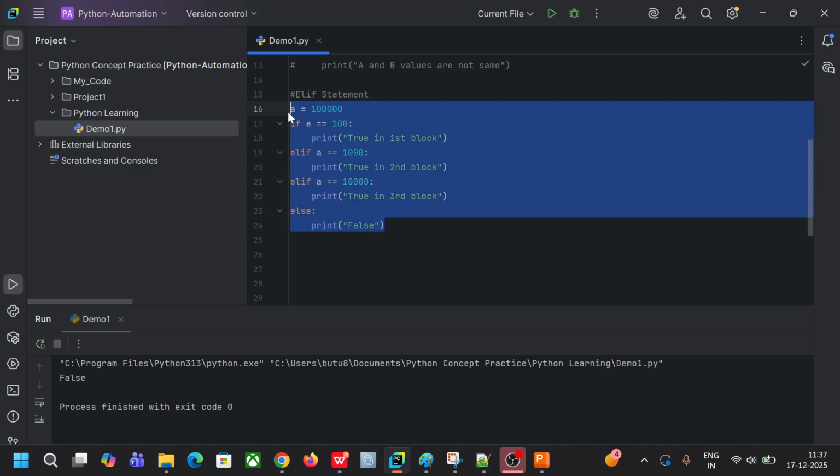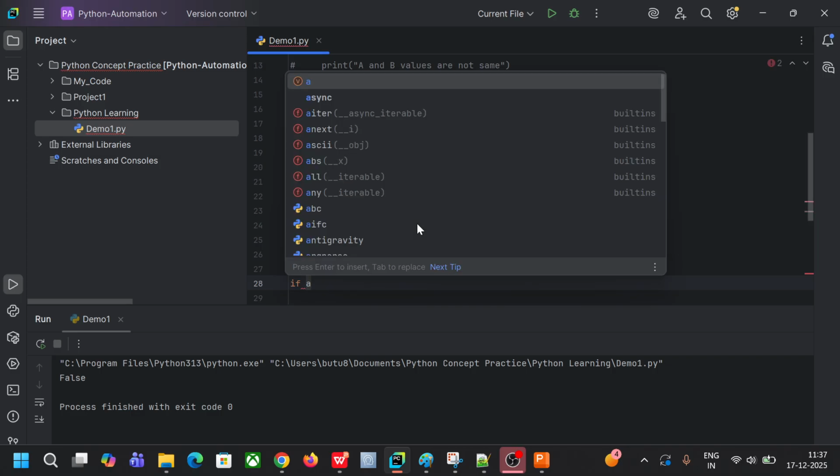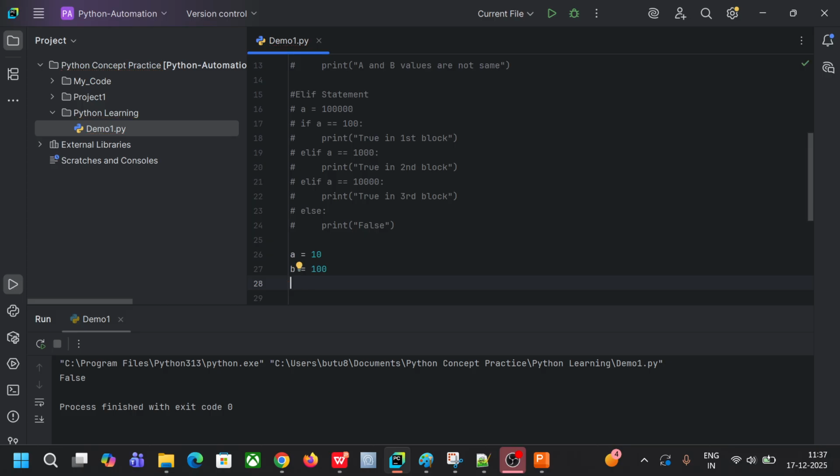another example. If you want, I'll tell you. Suppose a equals to 10, b equals to 100. Let me take another variable, c equals to 30.